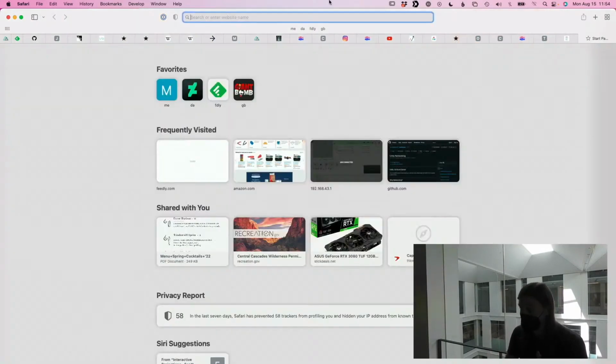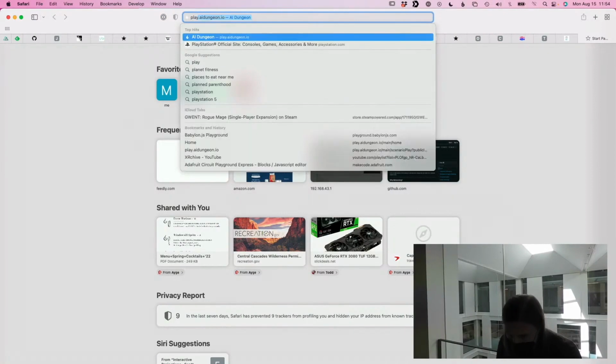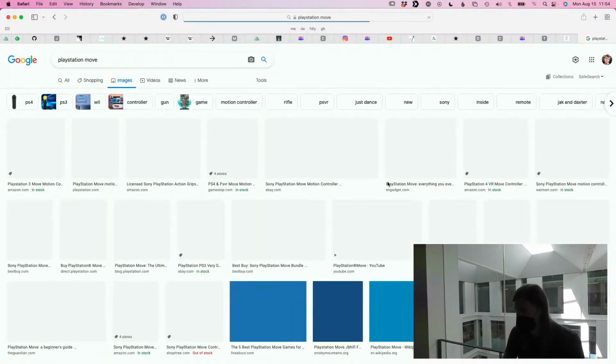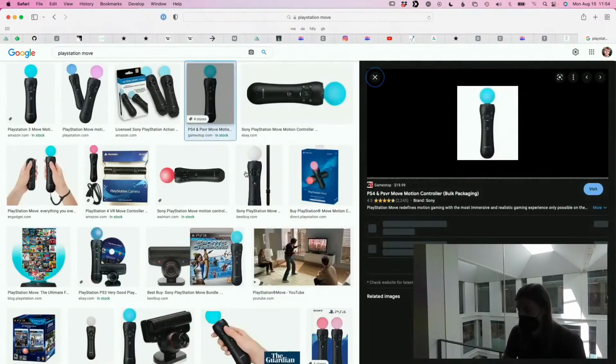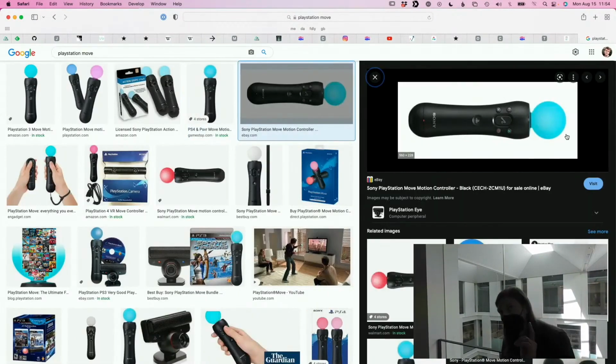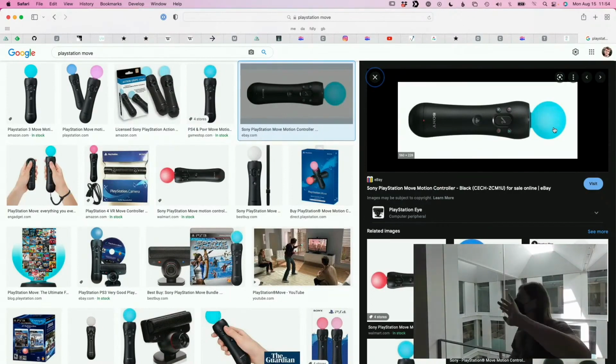In fact, I think one of the classic examples of that as far as a commercial delivered project, even though I don't think it was the best commercial delivered project, was the PlayStation Move. If you remember the PlayStation Move, it was basically a glowing ping pong ball on the end of a wand. And when PlayStation released their VR headset, this is what they used for input. One of the reasons they did that is the computational stress of this particular thing. They made this device sort of well before we were really thinking of ML for this kind of interaction.